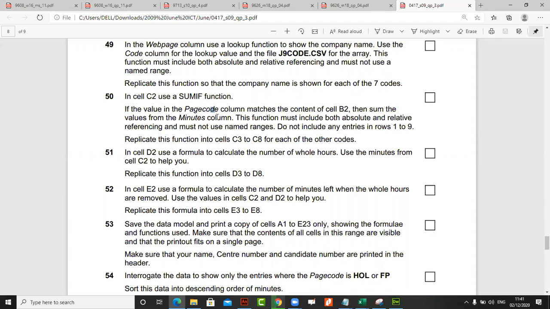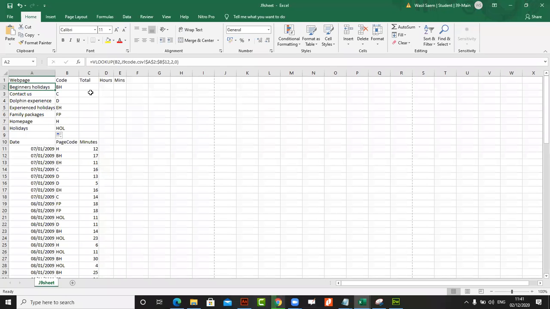What is he saying? If the value in the page code column matches the content of B2, I have BH coming here, and we have C appearing over here. So I want to find the total minutes.